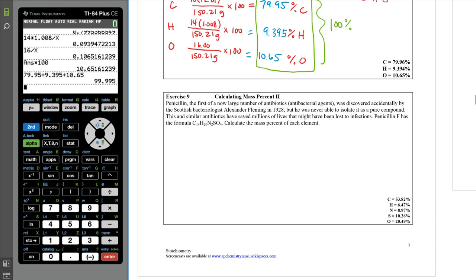This is C14H20N2SO4. Holy smokes, right? That's the formula they say here for penicillin F, which is a form of penicillin. Pretty important molecule. You study history, pretty big deal. Penicillin has been turned into many, many similar sort of antibiotics with many different similar names that you may have taken in your life at some point. Now, notice this has 5 different elements: carbon, hydrogen, nitrogen, sulfur, and oxygen. So be very careful in adding those up.